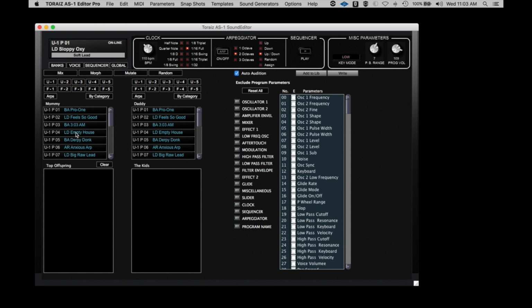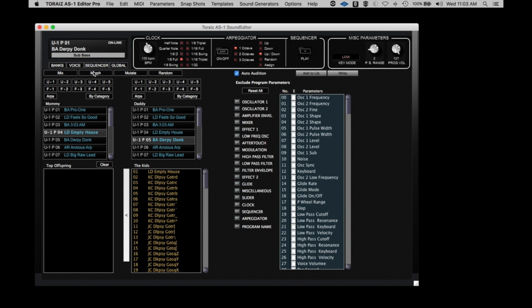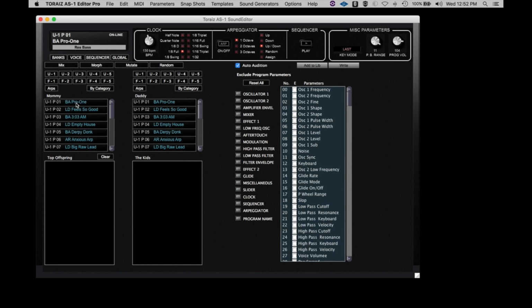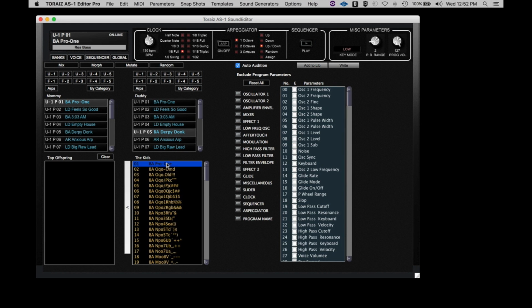Each parameter just moves in a predetermined manner from one program to the next. You will notice that successive clicks on the Morph button do not change the names and sounds of the kits. Let's see if we can find anything fun this time. So let's start with this sound again. Let's go between those two. And this time we'll do Morph.